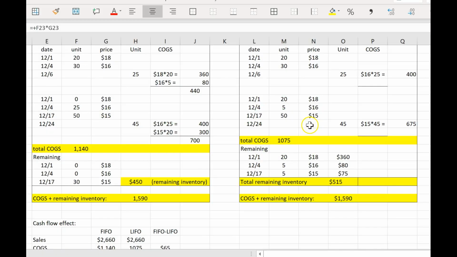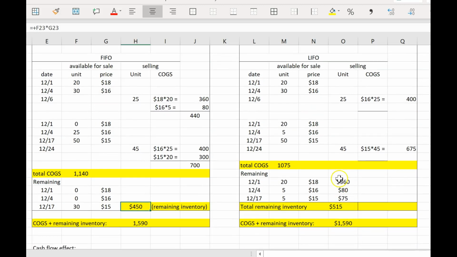Okay. So here is another table that I make. So this is the LIFO. Available for sale would be the beginning balance and the purchase on December the 4th. As I said, when we sold 25 units, it all came from the December 4th batch, which would be $400 cost of goods sold for December the 6th. After we sold this on December the 6th, our perpetual system looked like this. We didn't touch the first beginning balance, so it's still there. We sold 25 units from the second batch, so it has 5 units left. Each unit cost us $16.